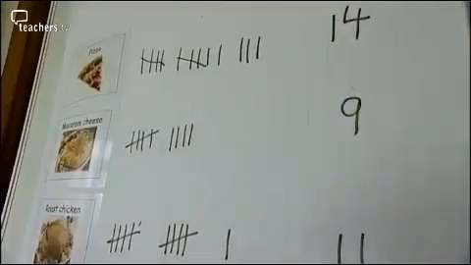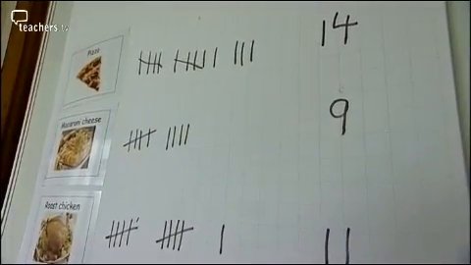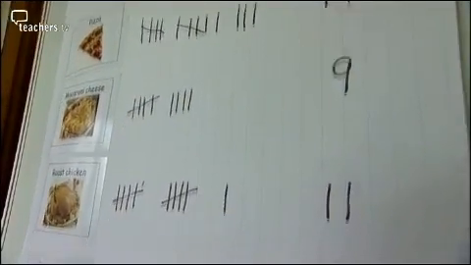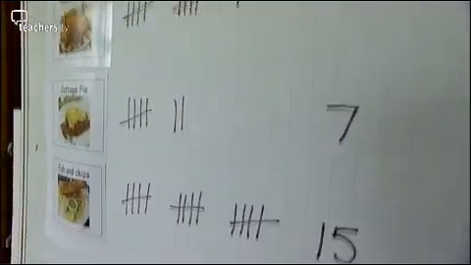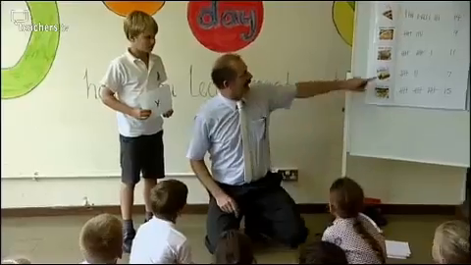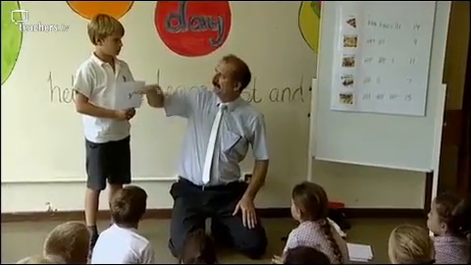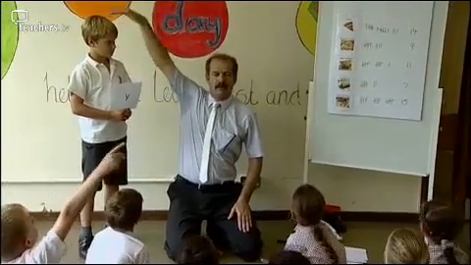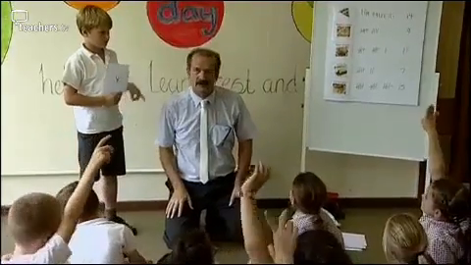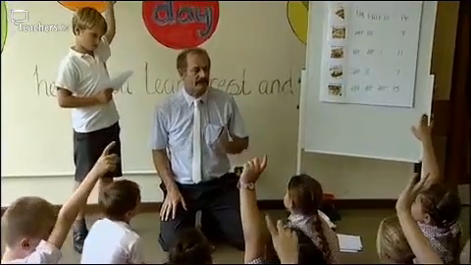Once you've completed your tally chart, then you need to choose a child to be the y-axis. And we normally choose the tallest child. It gives you the greatest range. If we look at our tally chart, what is the largest number that we're going to have up our y-axis? What's the largest number we're going to have up our y-axis?